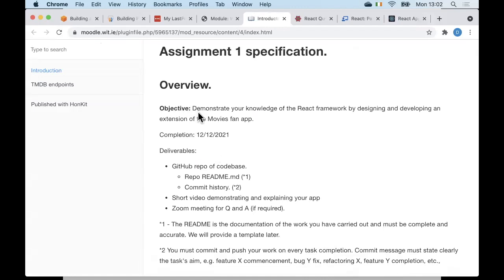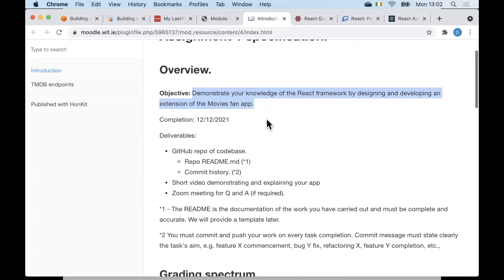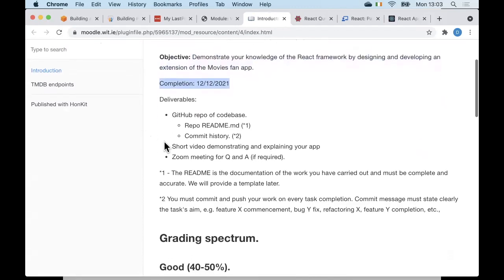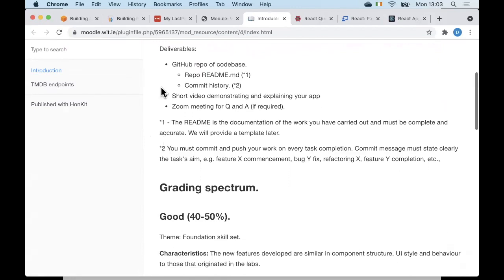So that's predictable enough. We want you to extend the Movies app. That's the objective. Set that as the date and update. So lots of time, but time flies as it always does when you don't want it to. I can skip over all of that stuff. It's just standard, although this is extremely important, which I've alluded to already.